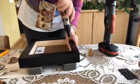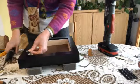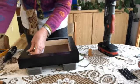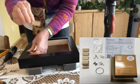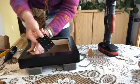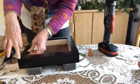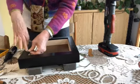Now because I choose to use D-rings instead of what they provided me, the D-rings are sitting above that level, but they do provide, and I think I'd already taken them, oh no, here they are, the little feet to put on the back of the painting. They provide two because traditionally you put one on each bottom corner. I happen to have black ones that I've purchased separately, and I actually put them on all four corners because of the D-ring that I have up here. I want to make sure this corner is also being supported against the wall and the D-ring isn't rubbing against the wall.